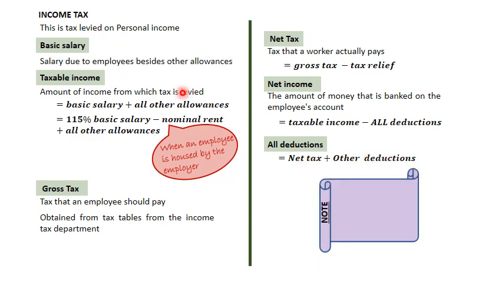As we focus on questions on income tax, we're going to have to understand four concepts that I think we should always look out for in every example. The first one is taxable income. You should also be able to identify gross tax, net tax, and lastly, net income. At this point, we turn to an actual example. And so we have this question.